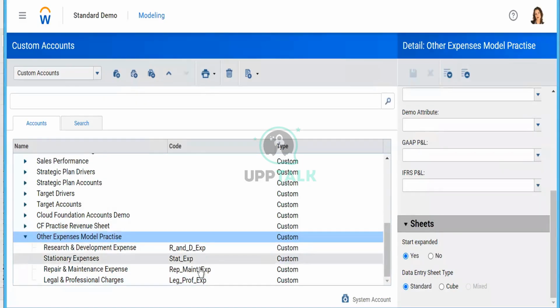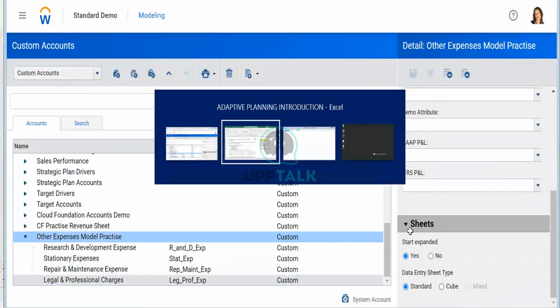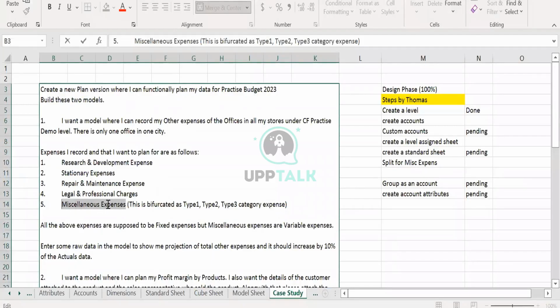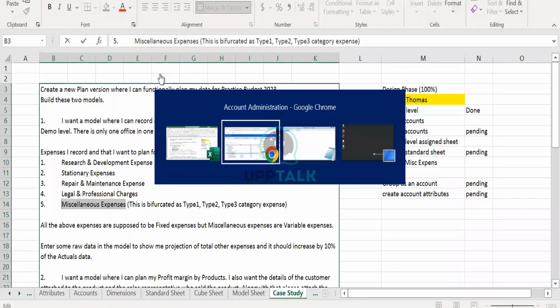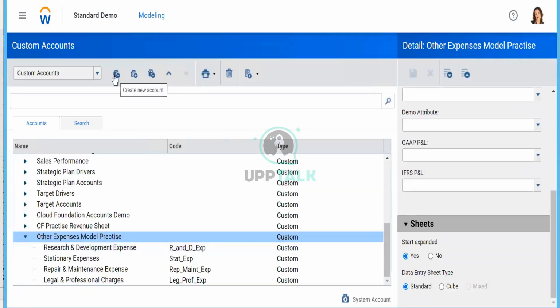Any guesses on this? Because both the things, if you do, it is going to create the structure like this only. Inside miscellaneous, you have type 1, 2, 1, 3, but there is one difference. If you use a group and if you use an account, what is that difference? I want to make you understand. We would create a group and merge the other accounts into it, right? Ideally, that is the process, but what feature should you use here? That's my question. Will you use a group?